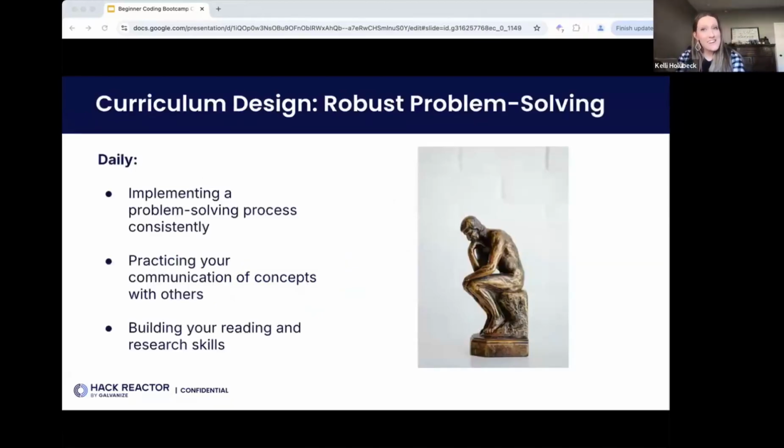All right, and as we saw in that Lightcast report, problem solving, research, and communication are crucial, and they are listed as top skills desired by employers. So because of this, you're going to expect to see a daily emphasis in these areas as a part of the design in the classroom and the activities you're actually going to complete. For example, your instructors every single day are going to be modeling these skills for you in class, showing you the types of thoughts and questions you're going to think through when breaking down and solving problems. Daily, you yourself are going to get to practice breaking down and solving problems, by implementing a problem-solving process that we'll teach you in the beginning of the program.